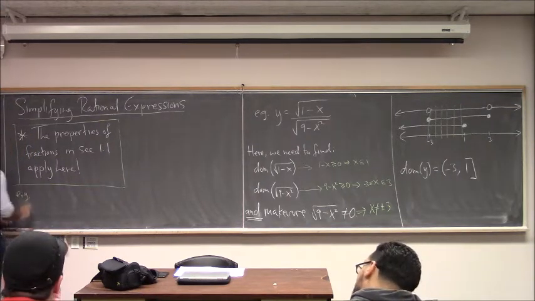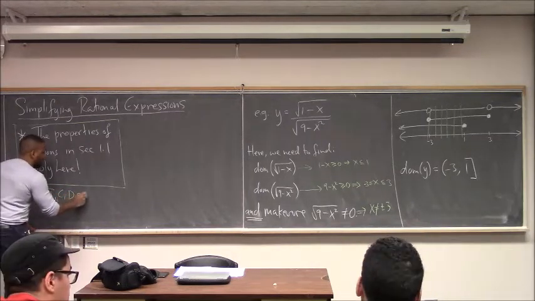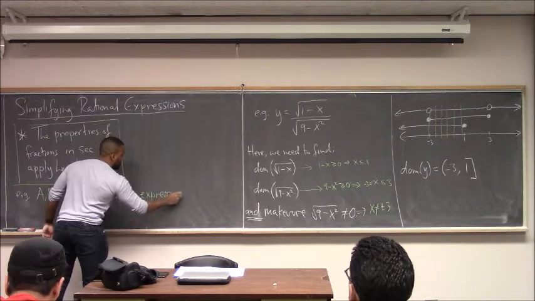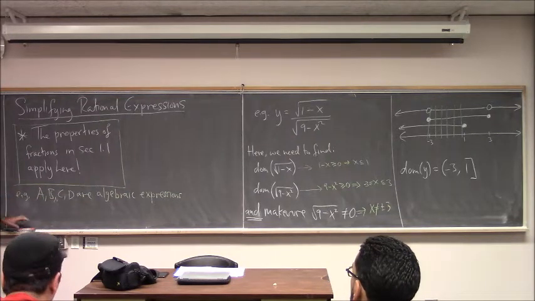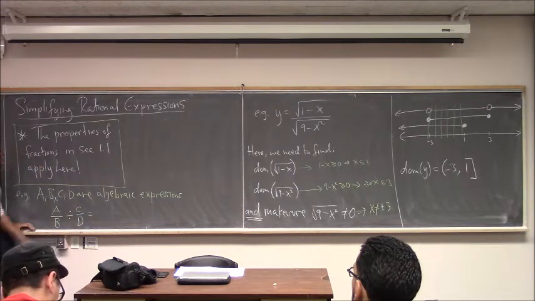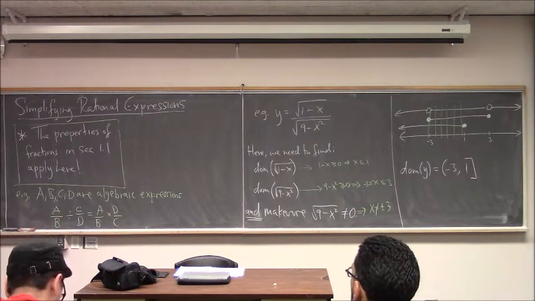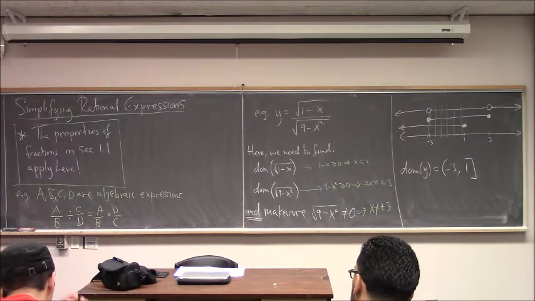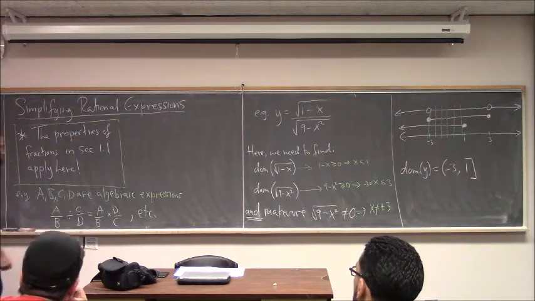Alright, so for example, if A and B are algebraic expressions, right? So these guys are some functions that could have radicals in them and all sorts of things going on. But if these are algebraic expressions, then for example, if you take A over B and you divide it by C over D, you would still think of this as keep change flip. That still applies. So all the rules that you know about fractions, finding common denominators, all that stuff would apply to these functions. Okay. So knowing those rules very well, they will help you here. So that's important to remember.